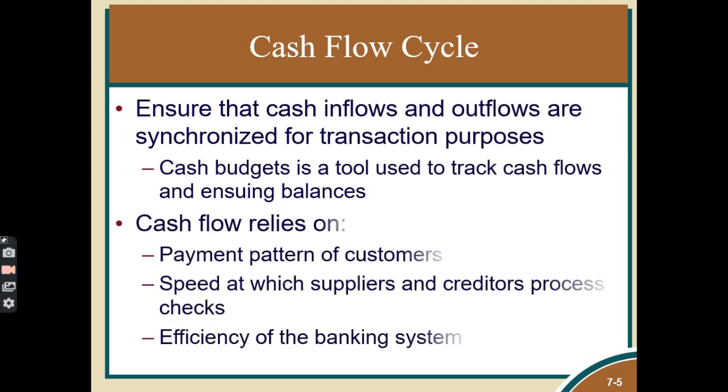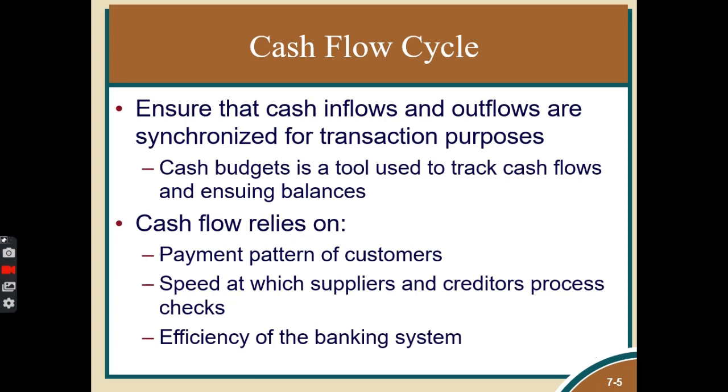So in relation also to our cash management, we also need to understand the cash flow cycle. When you talk about cash flow cycle, this is basically the movement of your cash going into inventory, and then going to receivables, and then going back to cash after there will be payments. Okay, so basically this is the cycle of your inflows and your outflows, or your cash receipts and your cash disbursements. So that's basically the concept of your cash flow cycle.